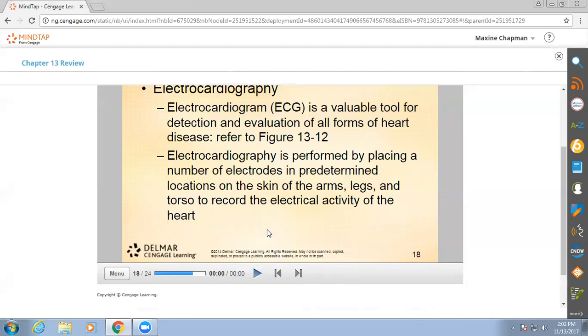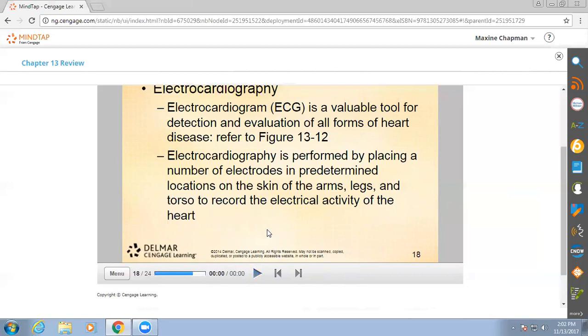Sometimes they're going to put a 24-hour monitoring Holter on the patient and have them wear that so they can monitor basically the symptoms, because sometimes when they come in the office they don't have any symptoms. So they'll have them wear this Holter around, and that way when they're sleeping, doing normal activity, they can see what's going on with the heart. It has a portable tape recorder and 1 or 2 electrocardiographic leads.